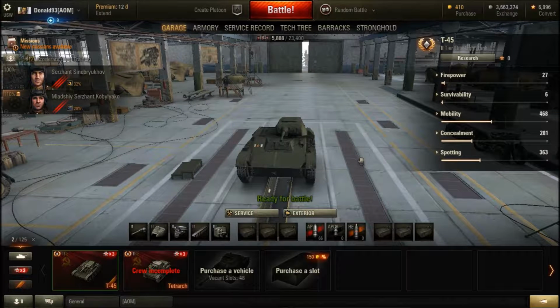I will be doing a quick tank review for the Soviet Tier 2 Premium Light Tank, the T-45. You would have obtained this vehicle for free during the Wargaming 18th anniversary during a mission that was going on during that time period.